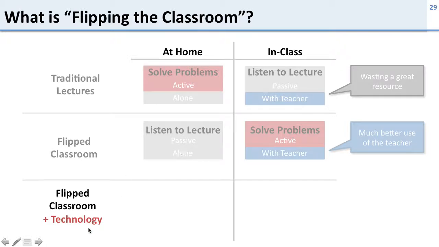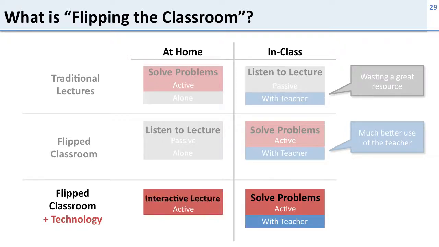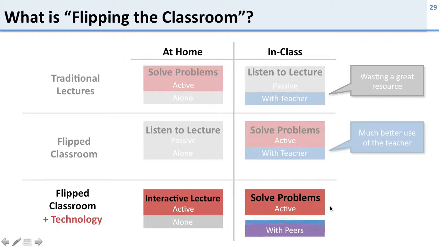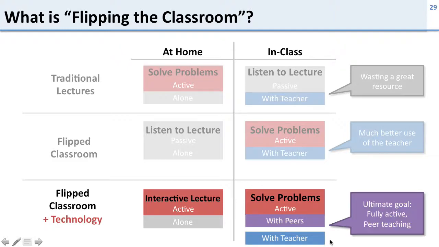In this class we're taking it one step further by adding technology. We still have active problem solving in class with the teacher, but now we also have interactive lectures at home — so the lectures become active too. You'll have to answer questions and think about the material during the lectures. And instead of one teacher helping many students, you'll mostly work with your peers to solve problems, with the teacher on the side to help. The goal is fully active peer teaching in the classroom to maximize active learning.